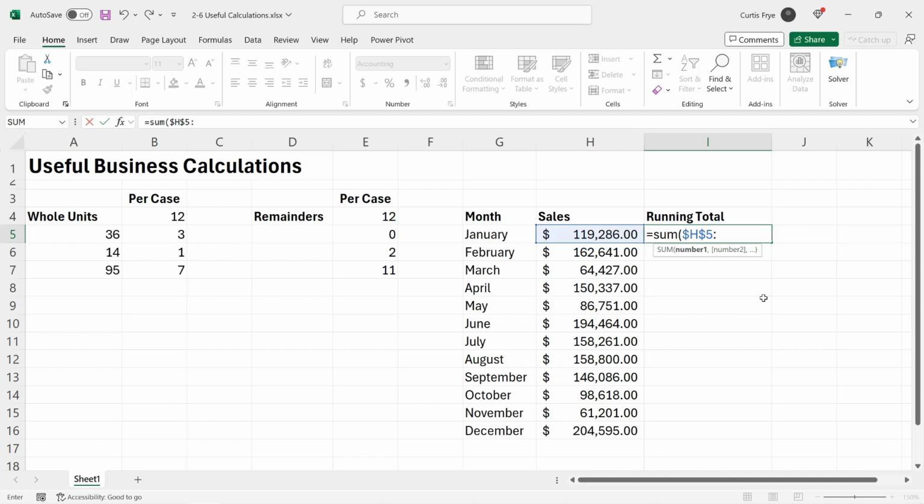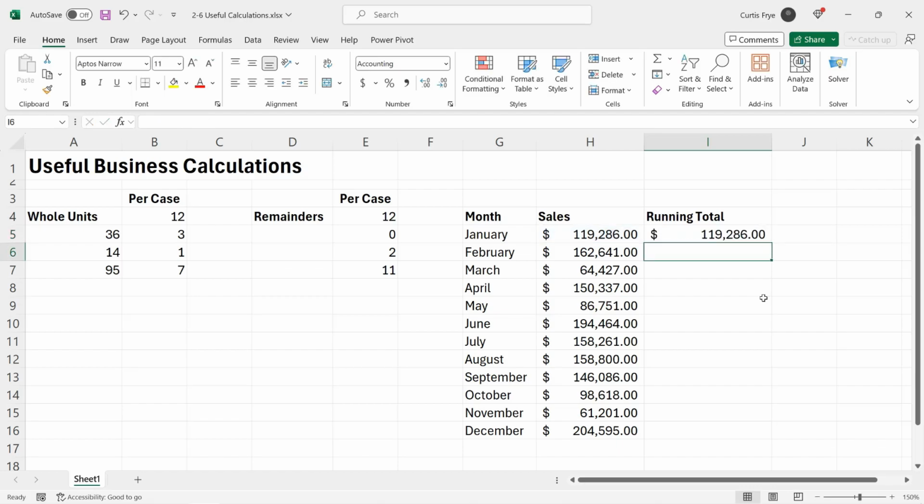Then I'll type a colon, and the second cell, that is the end of the range, will also be H5. So in cell I5, we should see the sum of the values in cell H5 only, and I'll press enter. So we get 119,286, which is in fact the value from H5.